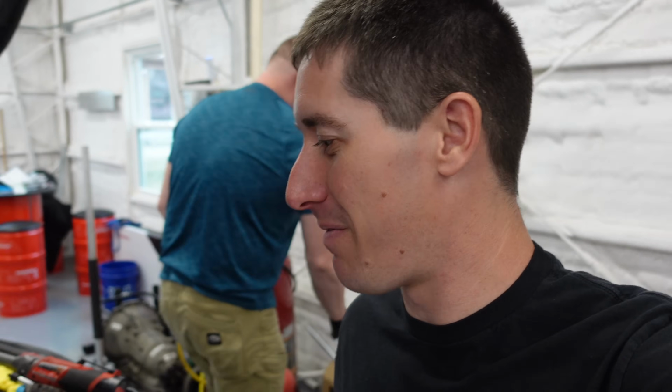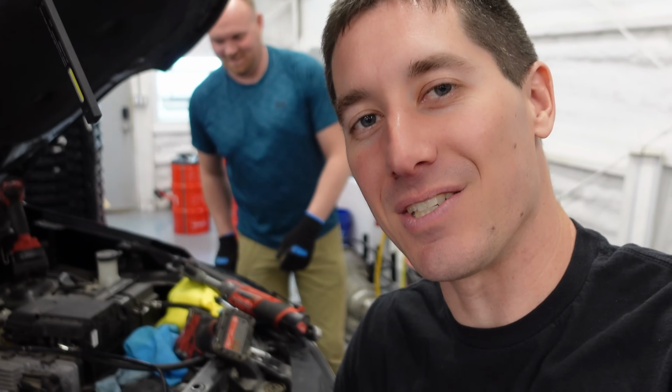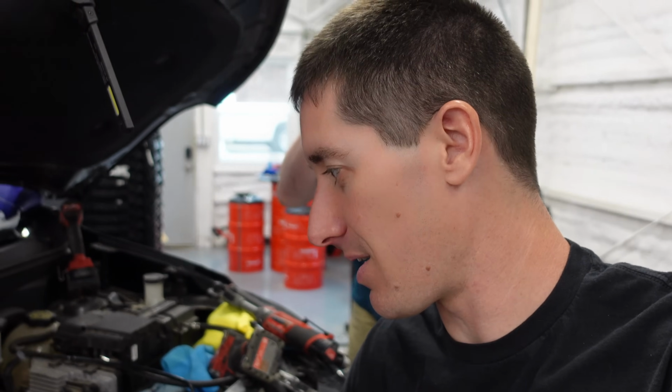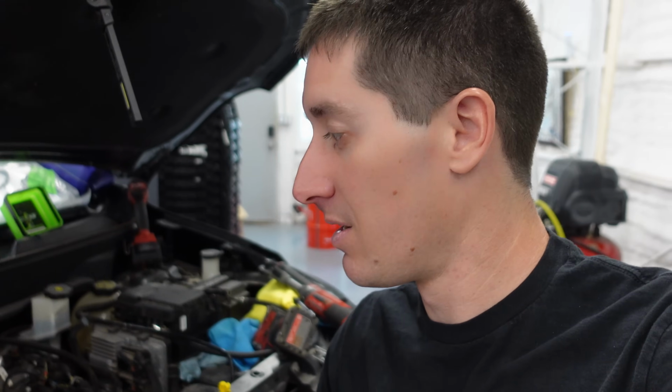Yeah. Anyway, a lot of you guys can probably already tell that our game plan for today is to walnut blast the valves in this thing. And that's because we pulled the intake off after we put the valve cover back on, got it all sealed back up, torqued down. We were ready to do a second leak down test, and I was like, let's just stick the camera in there. And as soon as we saw what we saw on the camera, we decided there's no reason to do another leak down. We're gonna do the walnut blasting.